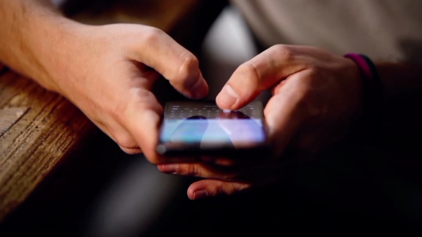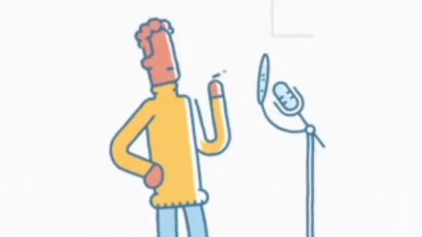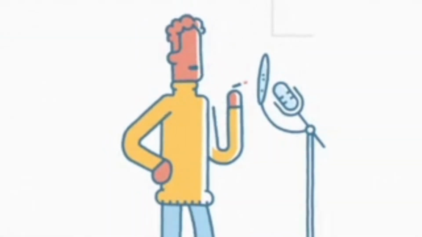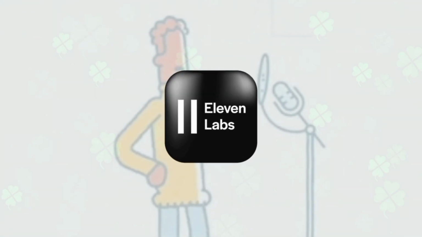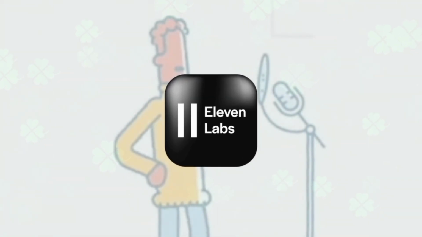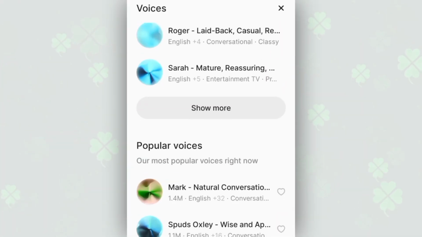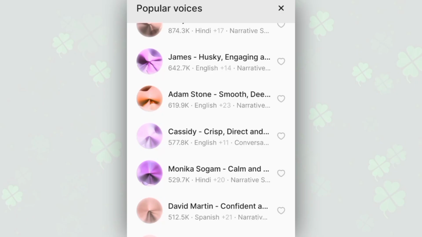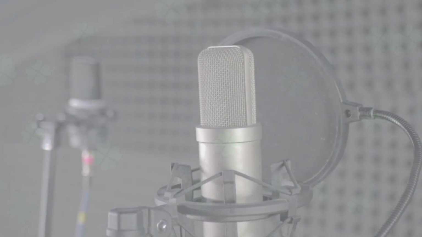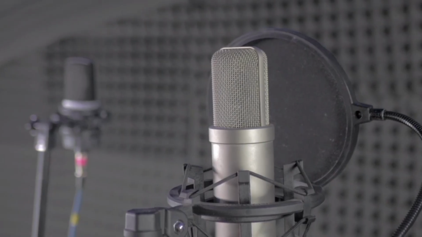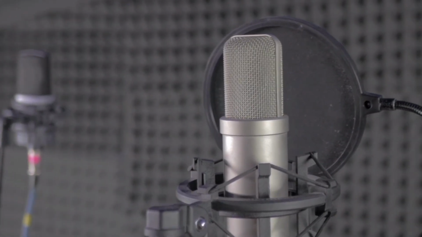After downloading all the assets according to what each line of your script requires, it's time to create the voiceover. For voiceover, you can use tools like ElevenLabs and Google AI Studio. I use ElevenLabs because it's one of the best voice generator tools and it gives you 10,000 credits for free. So open ElevenLabs and select a voice. But wait, it gives you thousands of voices according to your script and tone. But I prefer to make a custom voice because a custom voice gives you 100% control over your voice and makes your channel branding feel more unique.